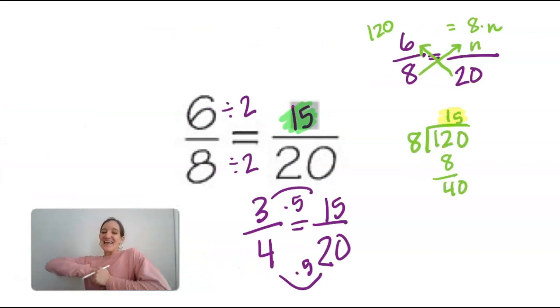Okay, friends, that is how you can use finding relationships, simplifying, or cross multiplying to find those unknowns. Get a lot of practice in so that trail in your brain can really get paved. Good luck.